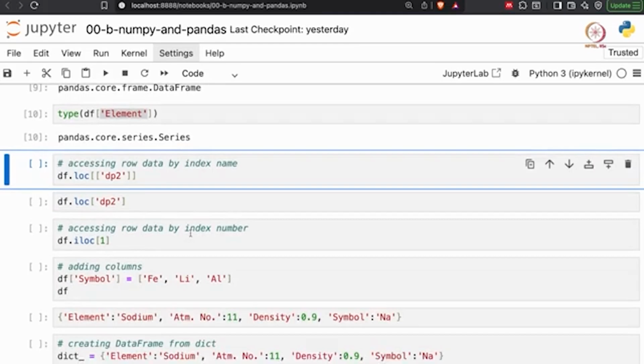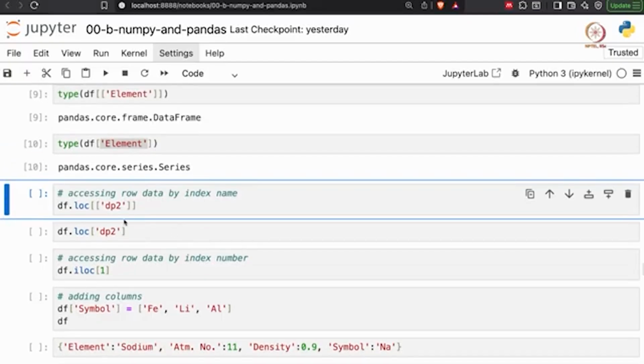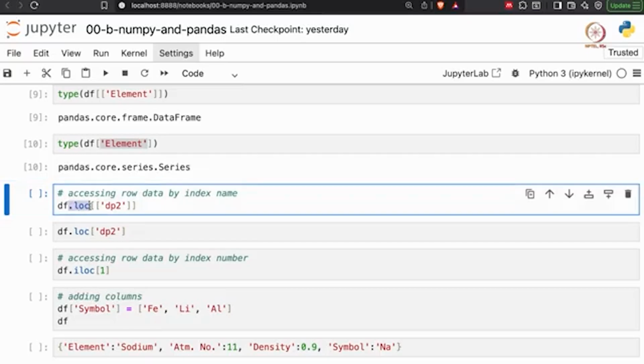Now we saw how to access columns, and we can also access rows. That is similar to accessing columns, just that we do not pass the column name directly within the square brackets. We use the method called .loc, and then we start the square brackets, and we can provide our row names directly. A single row name will return us a series, or we can provide multiple or single row names within a list, which will provide us a data frame.